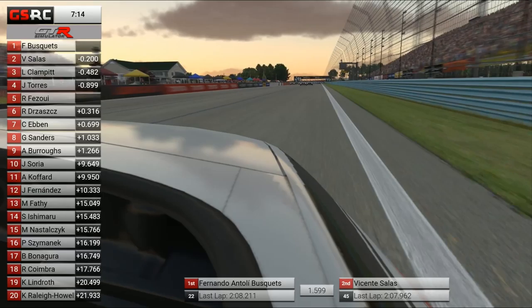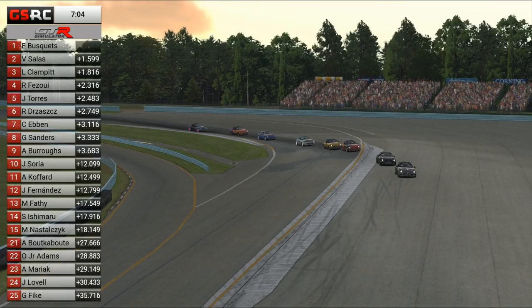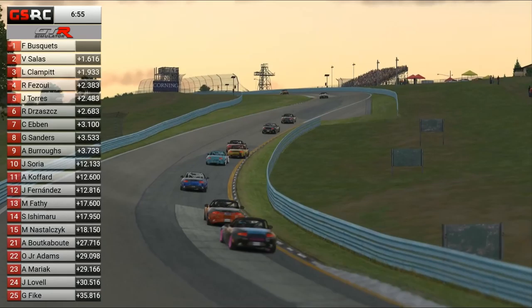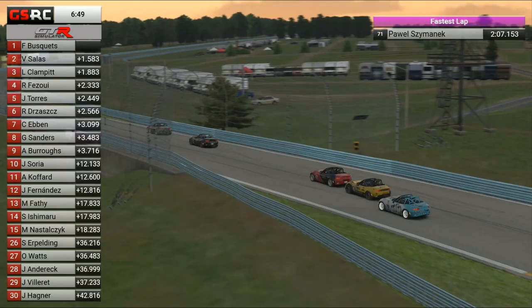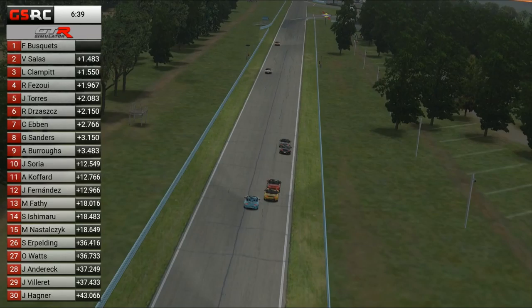There are all those guys we said that were just backing out of potential moves to go three wide down the backstraight. Not going to see any of that happening in the dying stages of this race. Basically, from now onwards, you've got to put yourself in the best spot possible. Salas deciding to use the grass, that's probably not the best spot possible for the dying stages of this race, but we're going to be seeing some three wide action. I wonder if we'll see some four wide action down this backstraight in the dying stages of this race. It's entirely possible. It's certainly wide enough, although just barely, for four wide. If it's going to happen, I think it will.